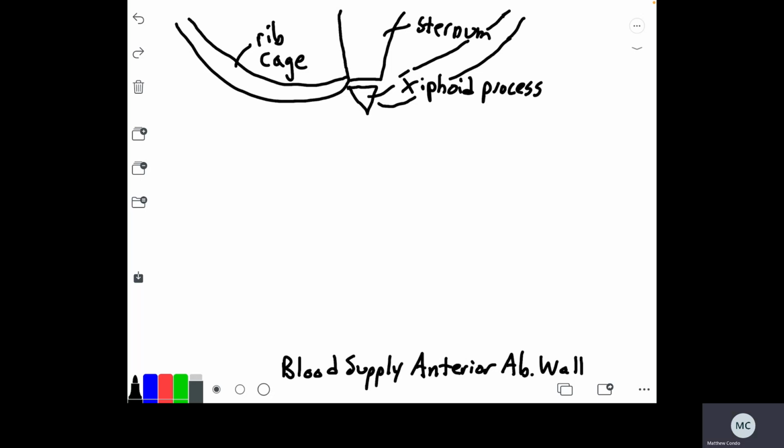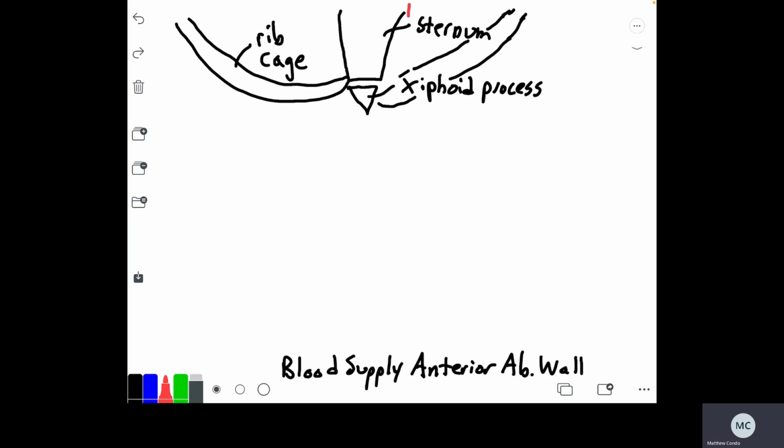Now, what makes this a little more difficult, I think, to understand than the upper extremity is the fact that it's so close together, instead of, for example, the right brachial artery and the left brachial artery being pretty far apart. What we're going to see, in fact, is that the right internal thoracic and the left internal thoracic are only about 1.5 inches away from one another, but they ride on the right side of the sternum and the left side of the sternum, respectively. So the first thing we're going to draw in here is going to be the internal thoracic artery.